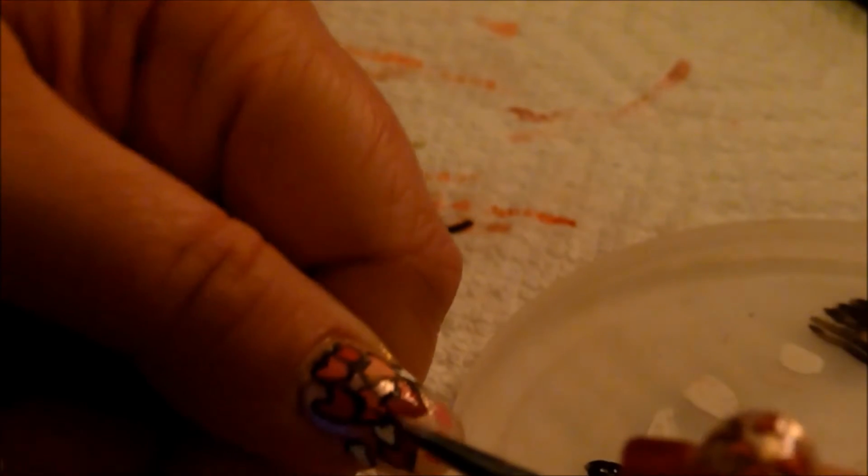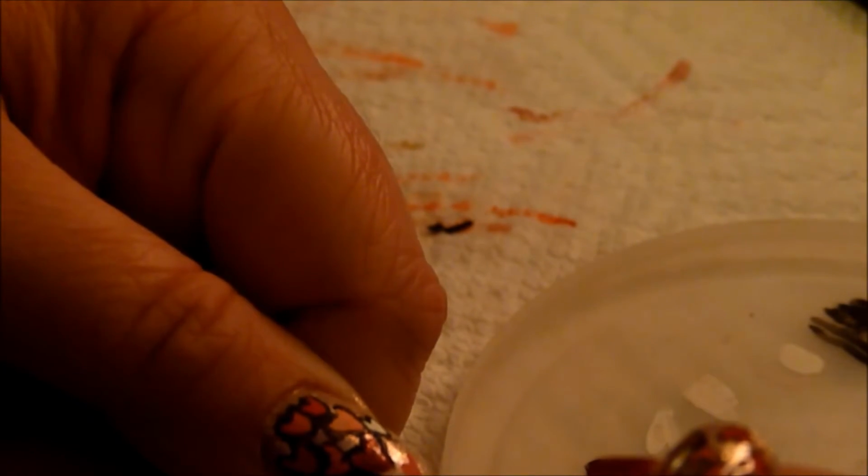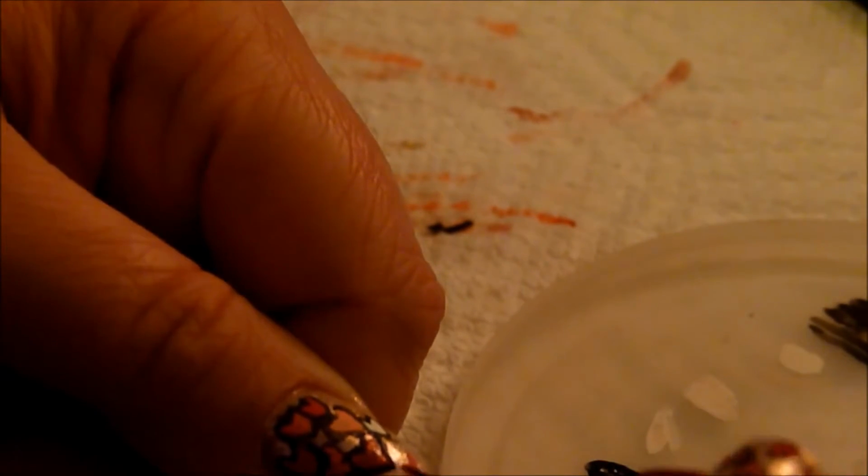And I really do think that even though it's more difficult to do on this hand, I think it is going to be worthwhile, because the black really makes those hearts stand out.